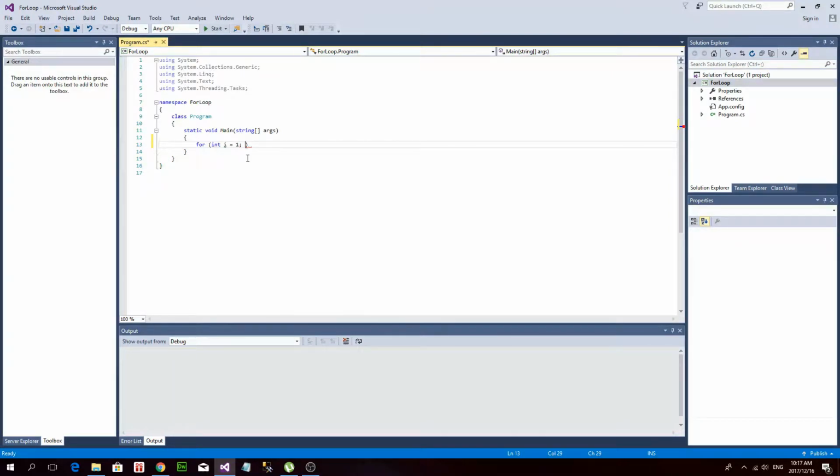So we'll just say while i is less than or equal to 10, it must keep running this loop, and then the last part is the counting expression, so what we wanted to do for every loop. So we'll just increment i by 1 every time, and then go out of that, and inside some curly braces we'll write what we wanted to do.